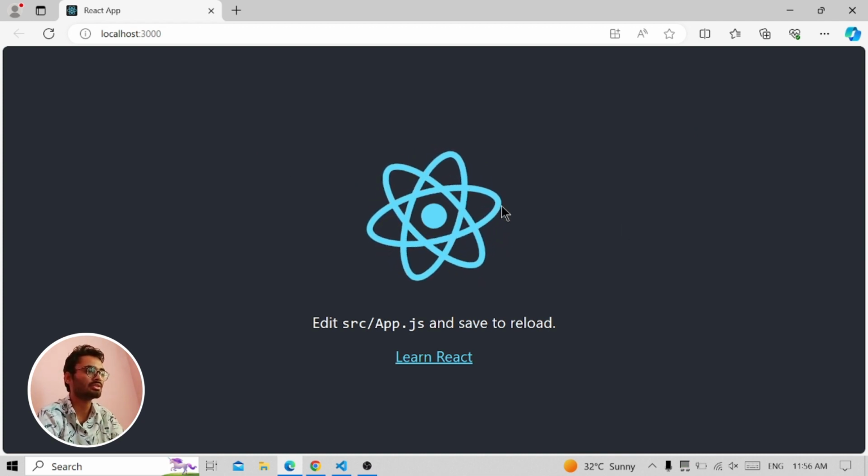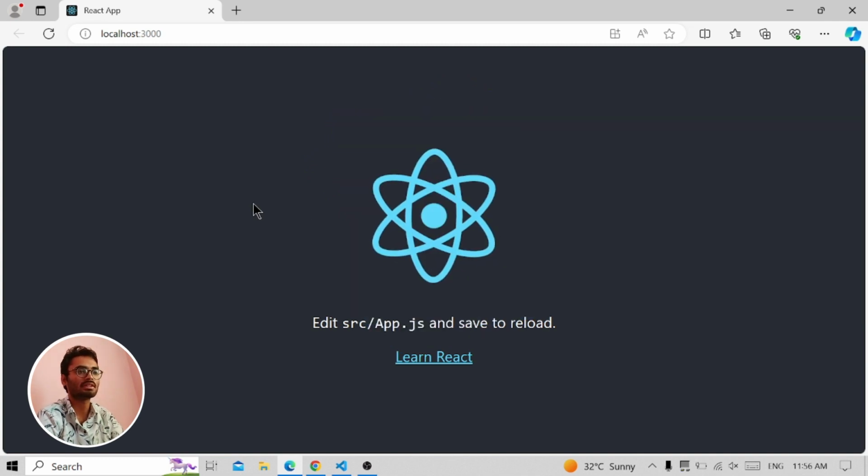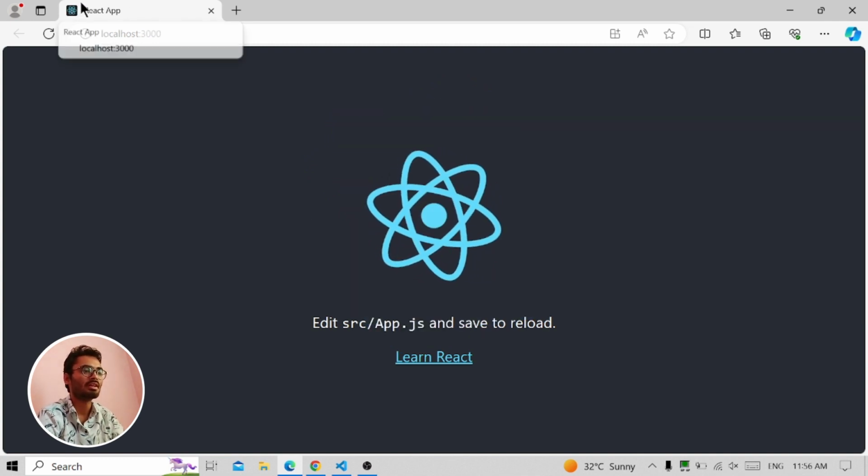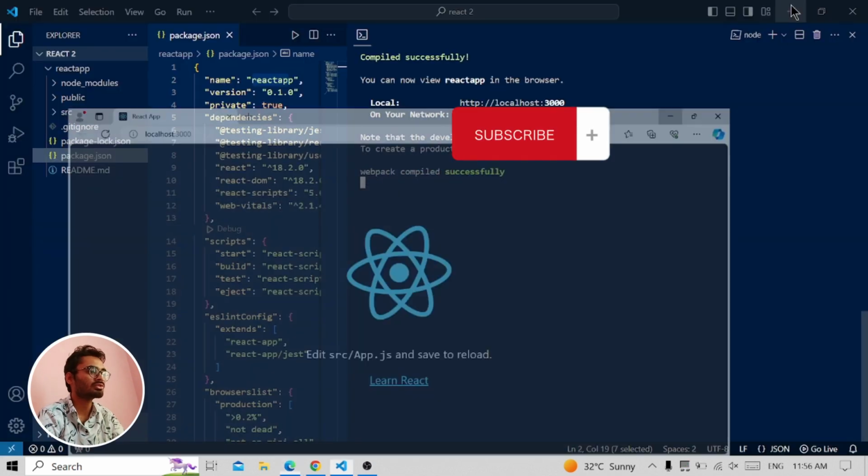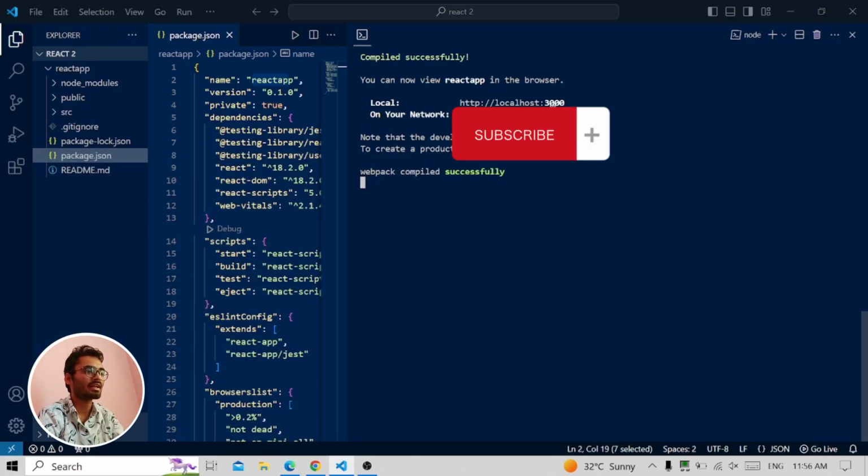And you can just see over here, this is the image which is getting rotated. This is the favicon, React app, and each and everything. Okay, so let's see. It has just started, and you will get your local address. You can just click on this, and you will get it on your PC. This is an IP address which I'm not going to show you guys. You will get your IP address, and if you are connected locally to the machine and the phone, you can switch to your phone also. You are just going to open this link on your mobile phone, and it is going to work similarly over there. Okay, you can test your app on different platforms.